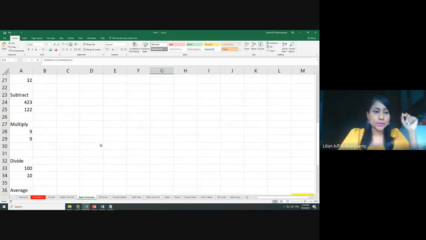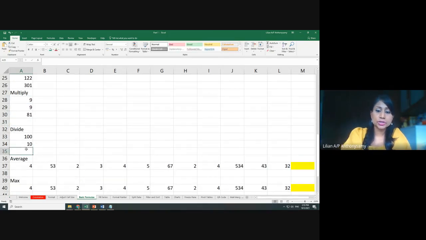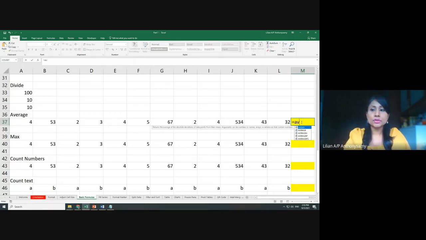Next one, going on very quickly as well. Subtract is again using cell referencing. This minus this, done. For multiplication, we use the asterisk to multiply. So this asterisk, and then the cell. Division is a slash. So equal sign, this slash this. Average is also a very common function. You put the equal sign and then you type average.